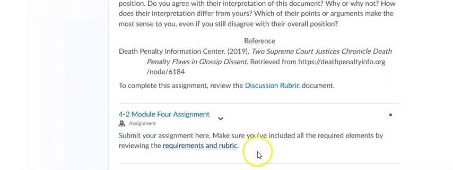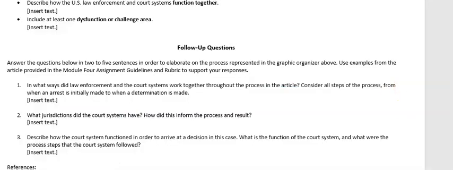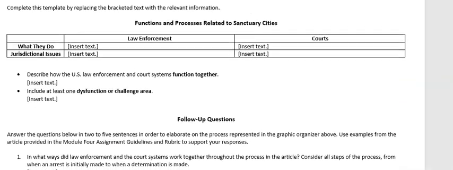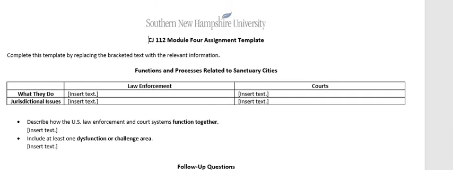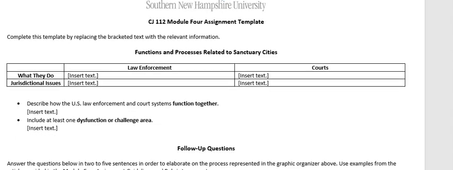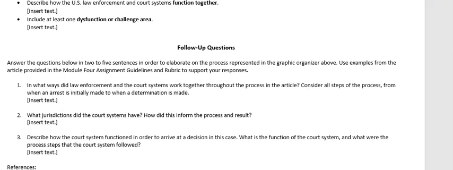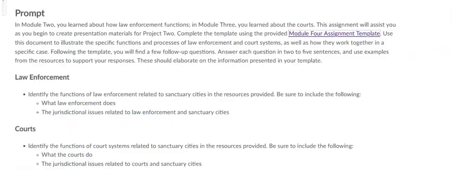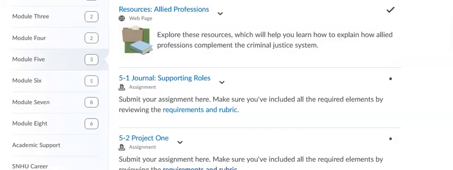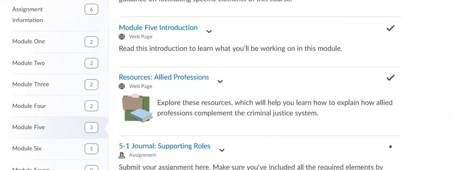Then you had the Mod 4.2 assignment. Let's take a look at that rubric. Just as a quick review, make sure that you scrolled all the way down because there's a template for it. You want to use that template. It does make life easier. It's basically a map of those things you need to put in, and don't forget to cite your sources. That's incredibly important. So that's mod 4, mod 5. Welcome to mod 5.